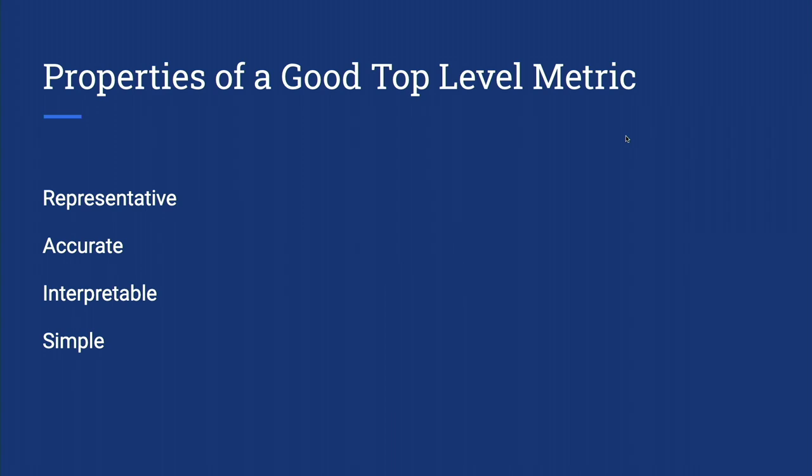Why is it important for metric computation to be simple even if it can be interpretable? There are a couple of reasons. One is that if it has a complex implementation, every time you have to add to it or handle an edge case it gets more difficult — just like any other code. The other thing is that ideally we'll give these metrics to web developers through the standards process, and other vendors need to be able to implement them. The simpler it is, the more possible that is. If other vendors can't implement it, we want it to be polyfillable, and same thing — it has to be simple.